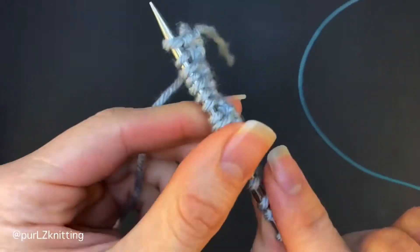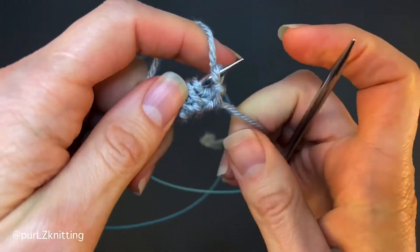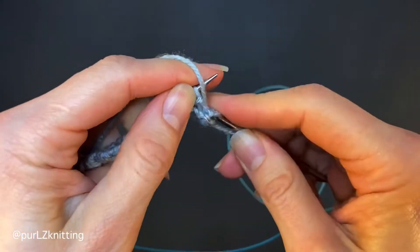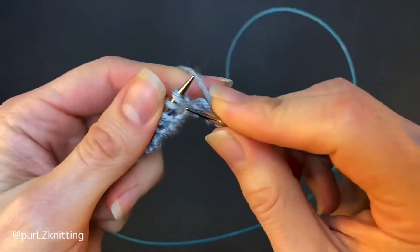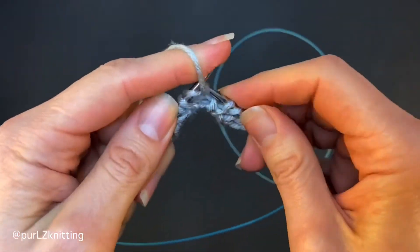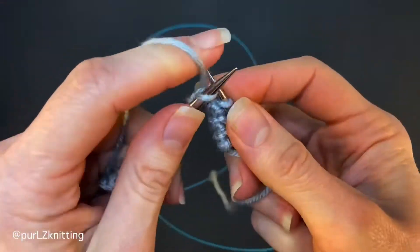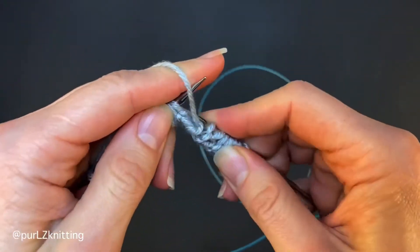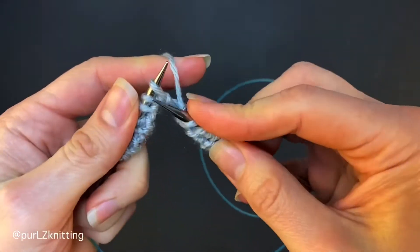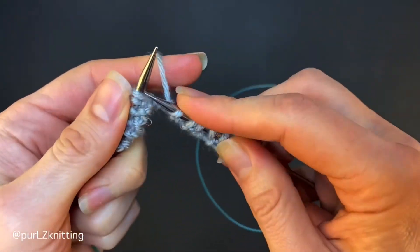Now that I'm done with the double knitted last two rows, I can switch to the larger needles and either join to work in the round or work flat in established sequence — knit one, purl one. If I were to skip the last two rows, I would have started working one-by-one rib with larger needles flat or in the round, and that edge would have been fully stretchy, versus this one that is semi-stretchy and a bit more rounded. This is the alternating cast-on for one-by-one rib. Enjoy!